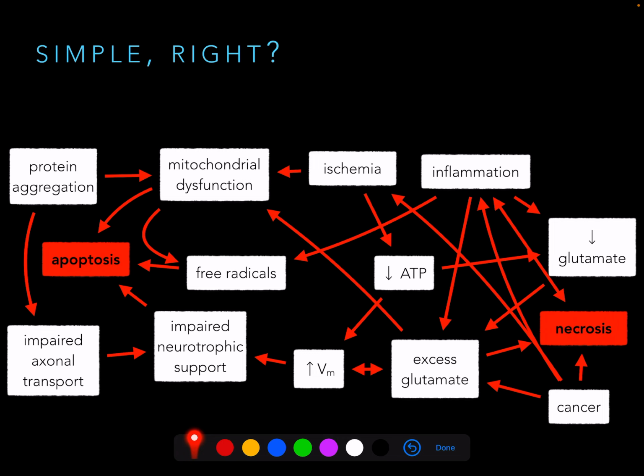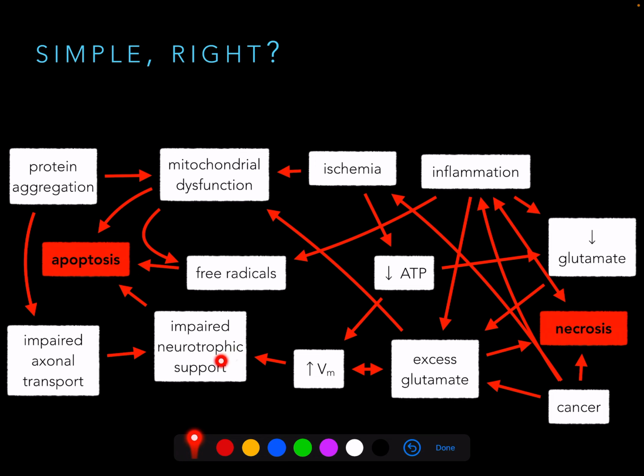How does ischemia kill us? Well, we don't make enough ATP, and then we don't clear our glutamate in the astrocytes, so we get an excess of glutamate, and that can lead to necrosis. Or it could depolarize us, and again, depolarization leads to excess glutamate release, which depolarizes us further, so this is bad. We've got a positive feedback loop here. That never ends well. When we're depolarized excessively, then we're spitting out too many neurotrophins, so now neurotrophic support doesn't work anymore, and that'll kill you.